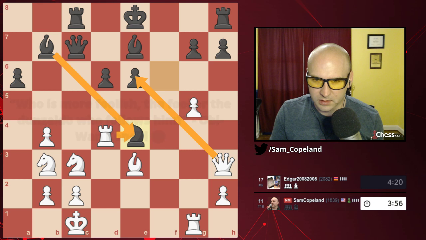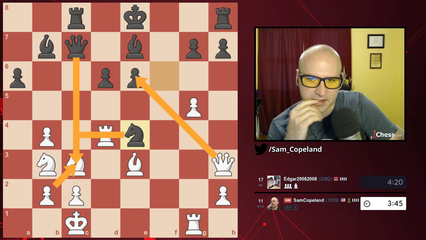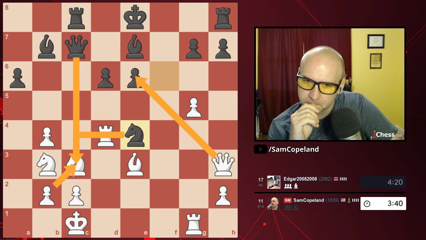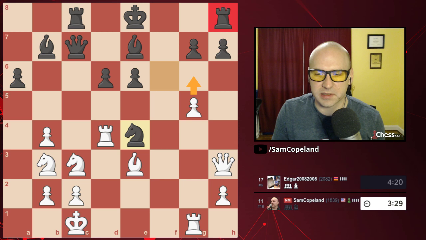Okay. Queen takes. Knight takes. Pawn takes. Queen takes. He's threatening mate there. This seems like a problem. Do I have other ideas? I could push pawn g6 here, because he's pinned. Doesn't seem like the right move, though.